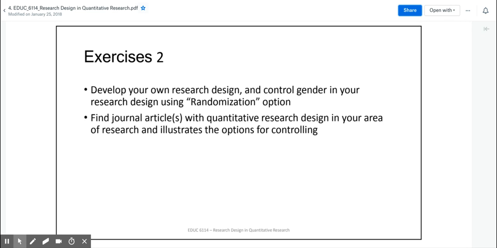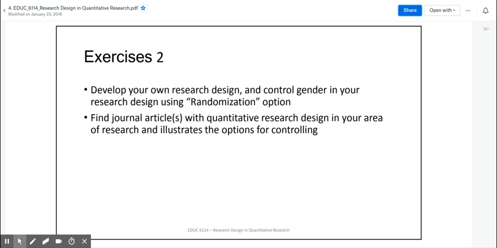But if you let participants choose, hey, which one would you like to do, there might be a gender issue going on. Female students may be willing to take that risk, while male students don't want to do it. But if you randomly assign, it's not up to you and it's not up to me. It's based on which group you are assigned by randomizing.